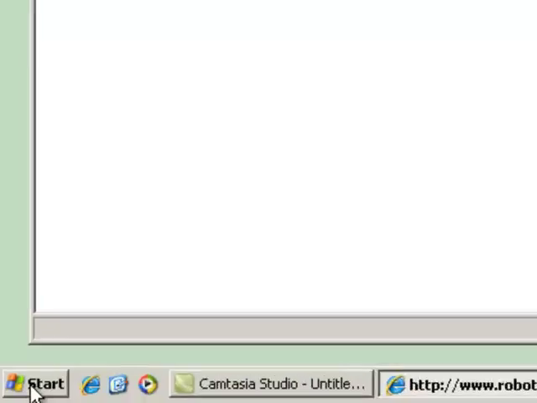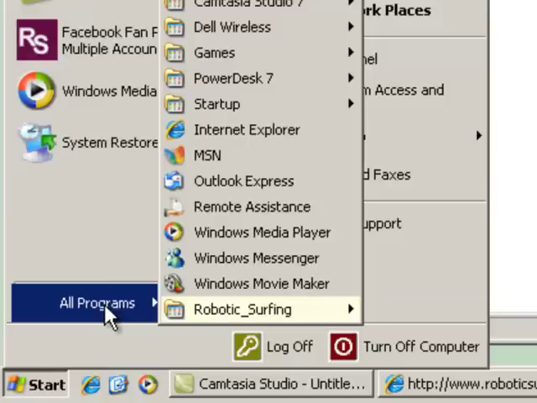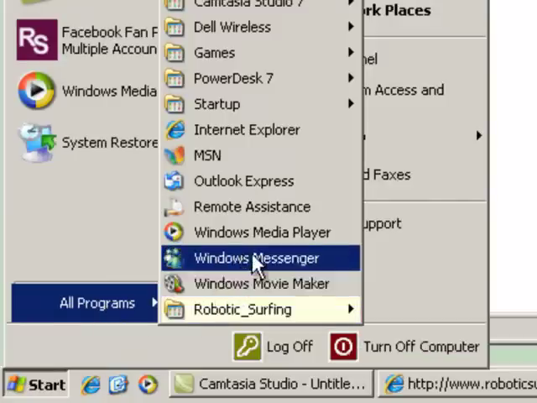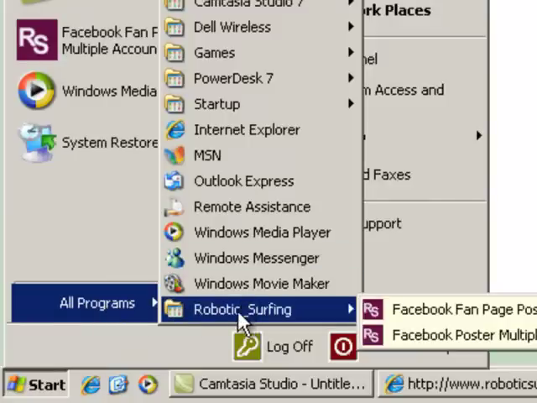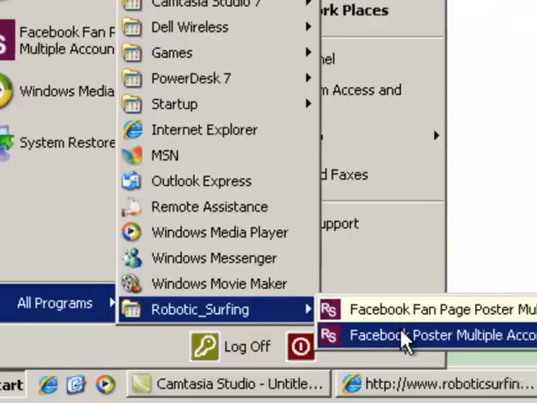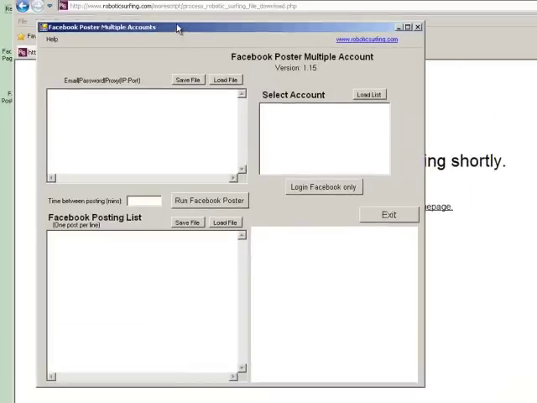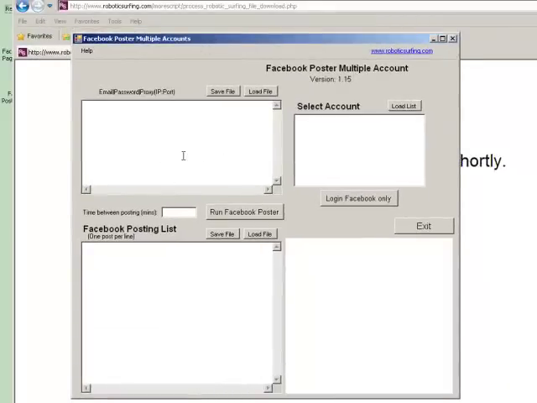So we go to the start menu, hit all programs, and we look to see, in this case, Robotic Surfing is the folder, and we look for what we installed, which was the Facebook poster multiple account timed. Let's select that, and sure enough, that software was installed properly. This ends the tutorial.